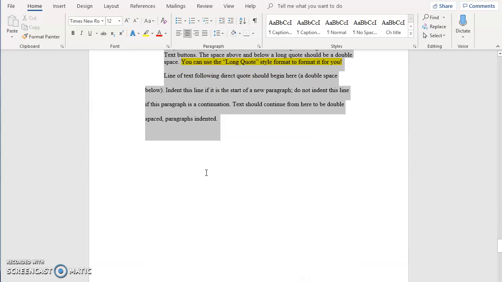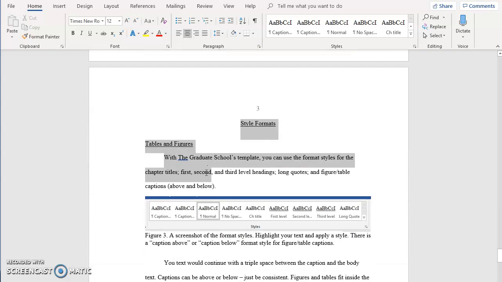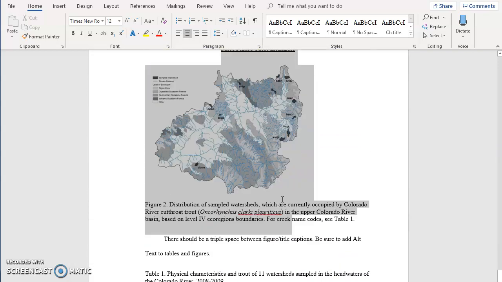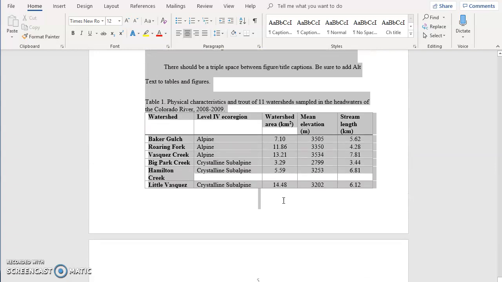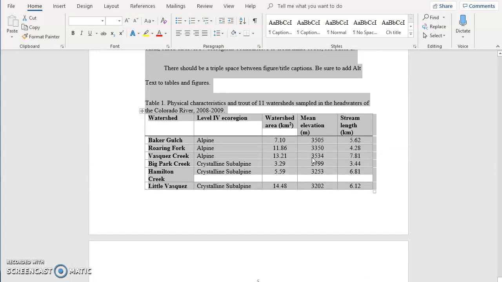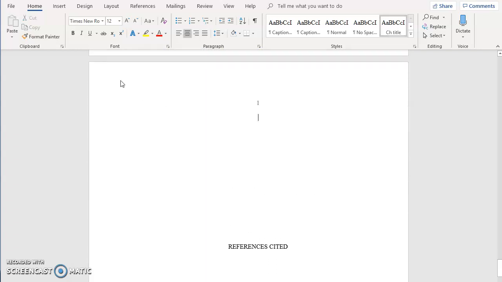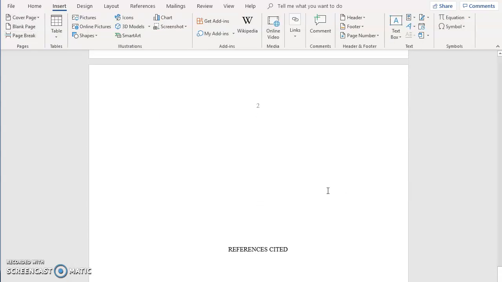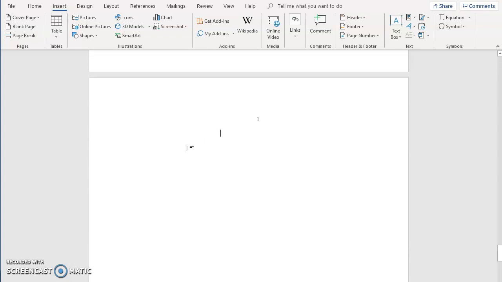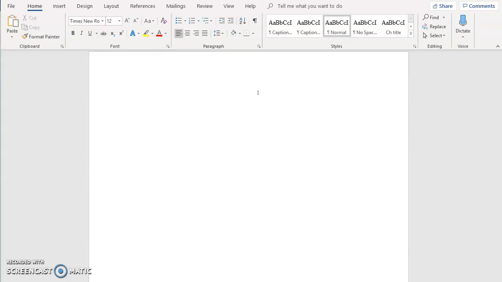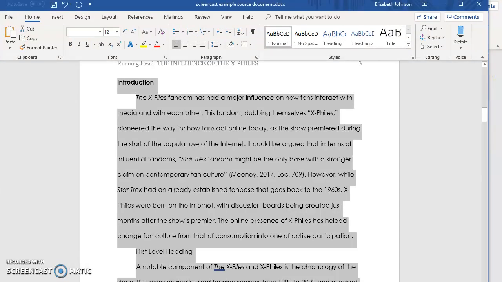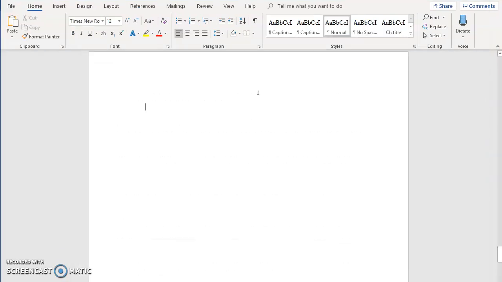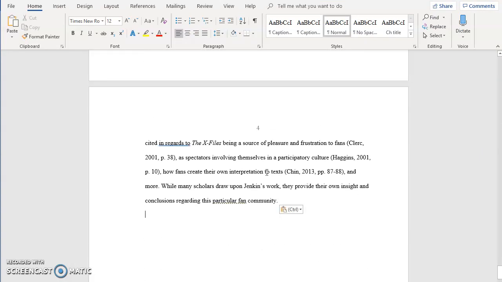I assume most of you have been working on your document somewhere else, so you can go ahead and delete all of the information here up to the references side of the page, and make sure to start on a new page, so you can insert a page break here to move the references side down to the next page. So the next step is to copy your information and paste it into the template, matching the text as close as possible.